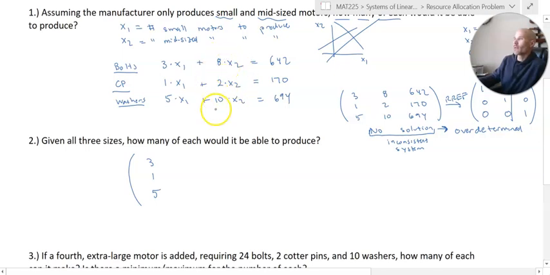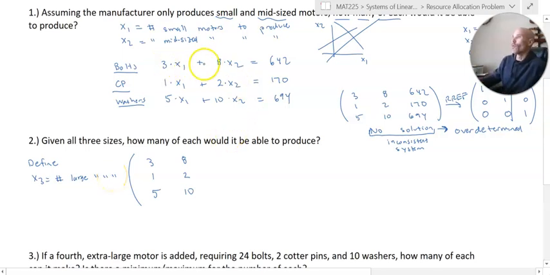Now this is corresponding to motor 2, 8, 2, and 10. But now I'm not going to have a fourth equation because I don't have another part constraint. I have another unknown. So we're going to define this third variable, x3, to be the number of large motors to produce.